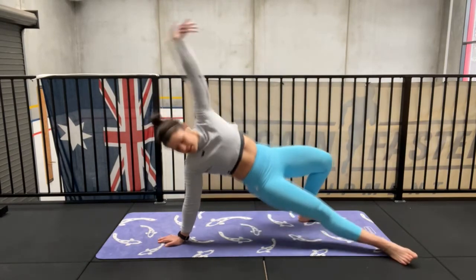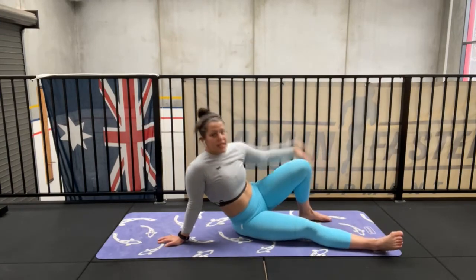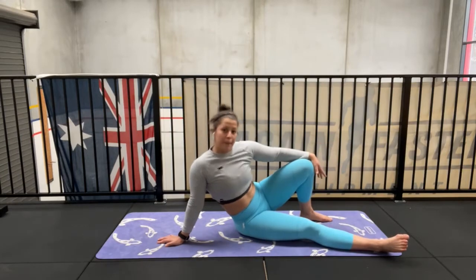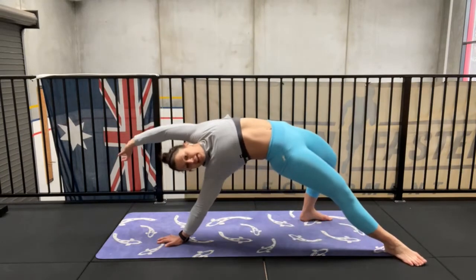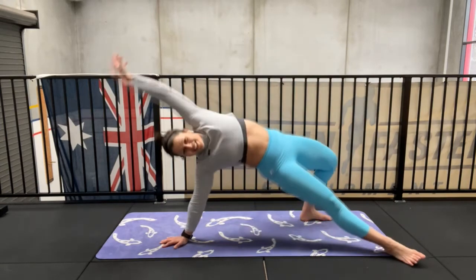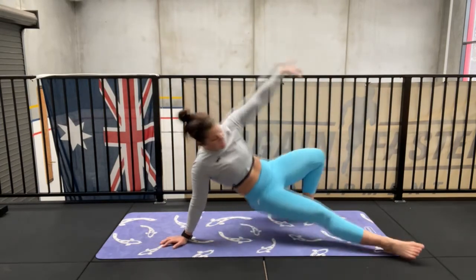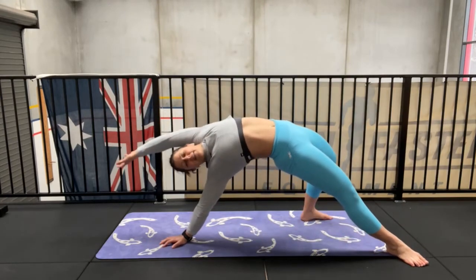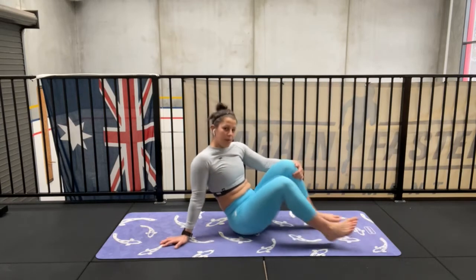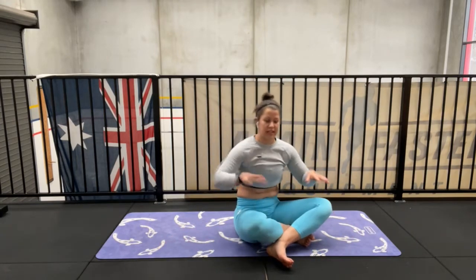Feeling good. We'll do a few more here, and then we hold it up to kind of finish that set. And then we're going to get into a little bit of kind of stretching stuff. This is sort of stretching in my mind as well. Good, guys. We've got another 5, 4, 3, 2, and hold that last one. And then come back down. Amazing job.